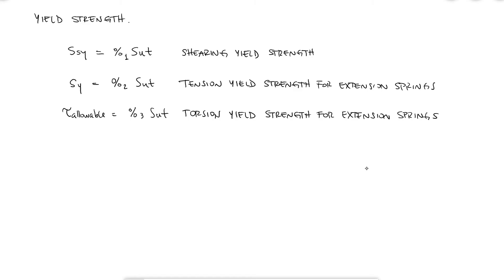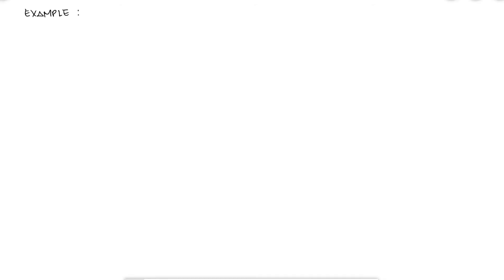Let's look at an example where we make use of everything we've learned today. Using a wire diameter of 0.042 inches of hard drawn steel wire and an outside coil diameter of 0.265 inches with hook radii of 0.1 and 0.08 inches, I'd like to know if it can be used for a 6 pound static load if the spring is manufactured with an initial tension of 1.5 pounds and I count 12.5 body turns. Of course what I mean by I'd like to know if it can be used is calculating the factor of safety and calculating the spring length when extended to see if it fits in a specific application location.